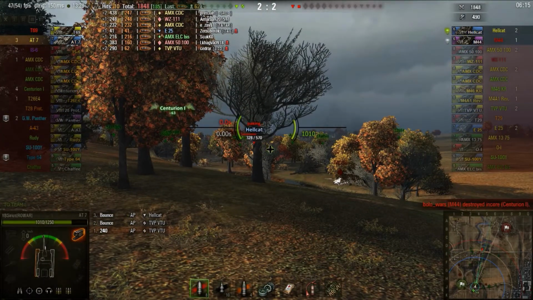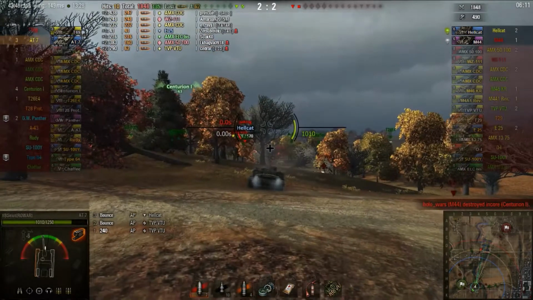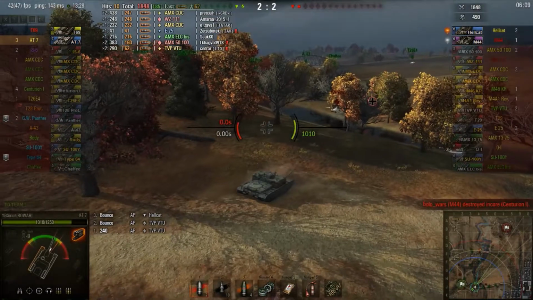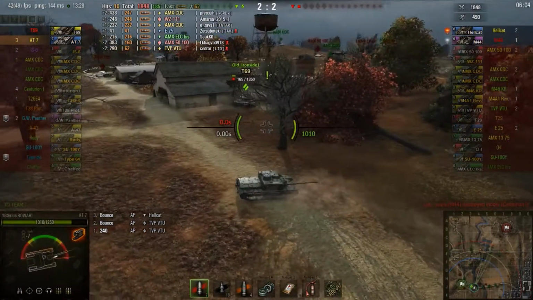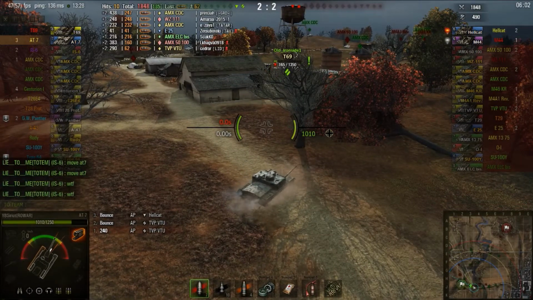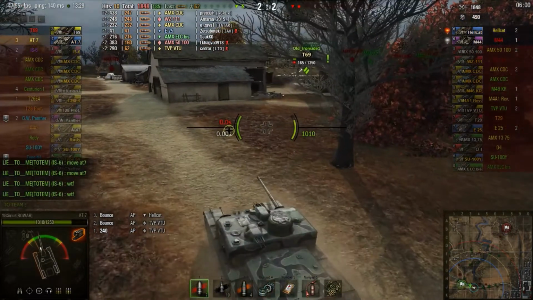Our Centurion lights up the Hellcat. Unfortunately, the Hellcat manages to take out the Centurion. I just take a desperation shot out there, and also let him know I'm still over here in the middle of the map. And so now I'm going to go up here to the top of the map.